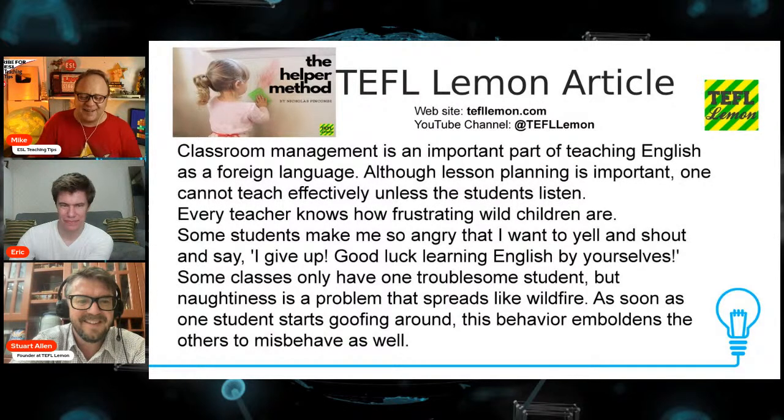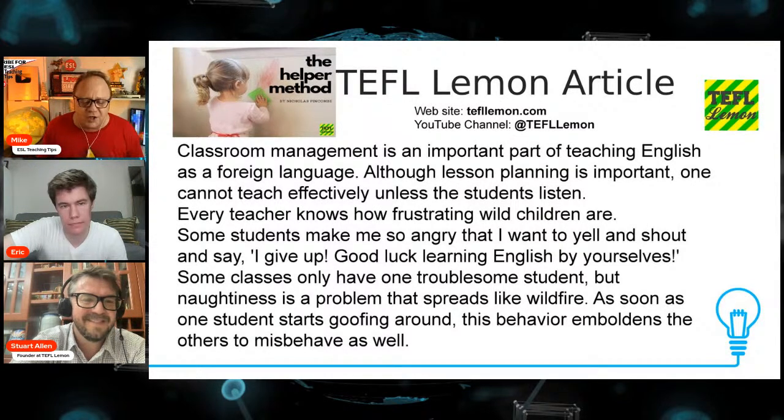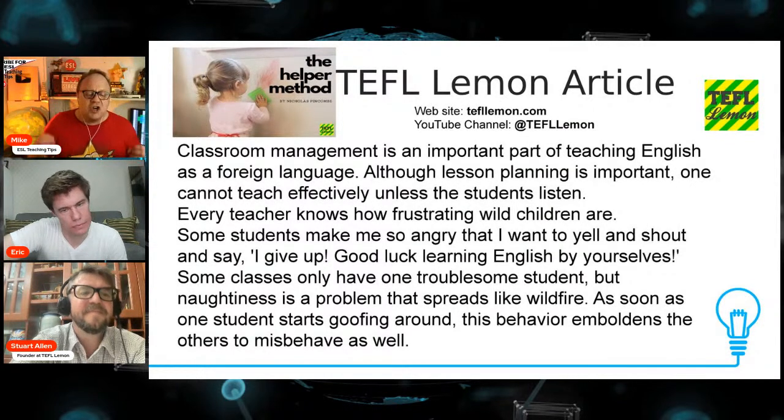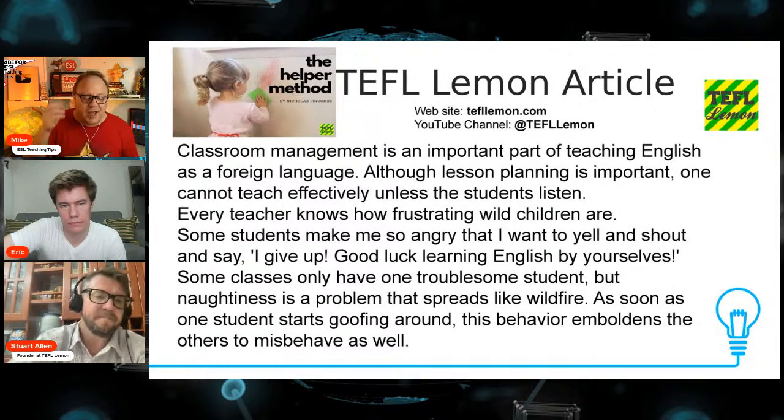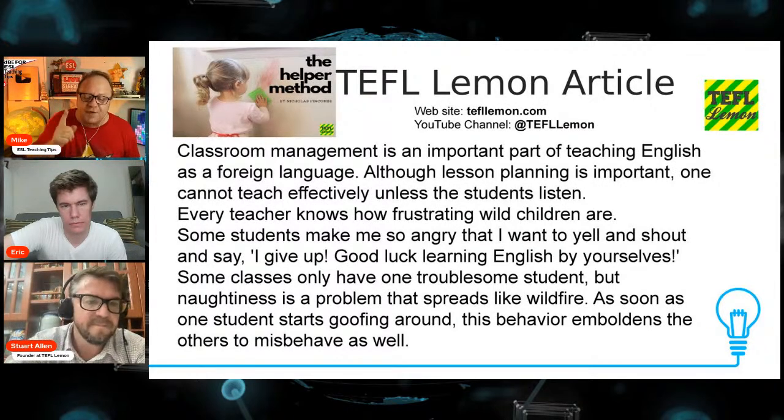Good luck learning English by yourselves. All right, go. Just get the problem away, right? Push the problem away. Some classes only have one troublesome student, but naughtiness is a problem that spreads like wildfire. As soon as one student starts goofing around, this behavior emboldens the others to misbehave as well. What do you think about that?